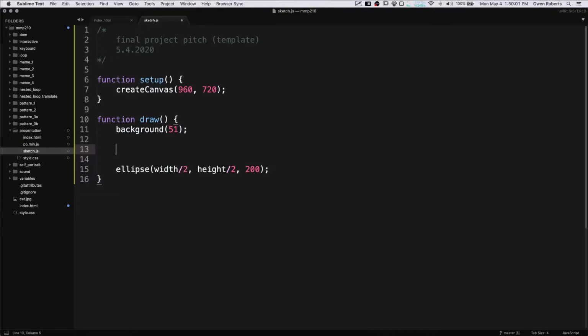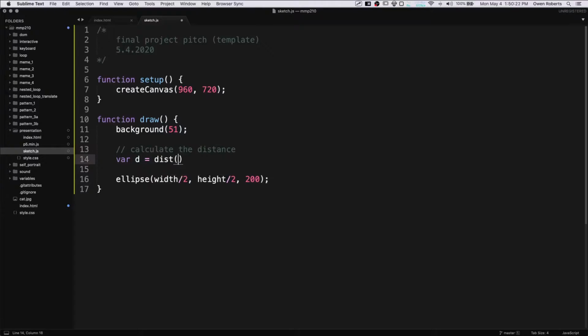So first we need to calculate the distance. So I'm going to say variable d for distance, and I'll just put a comment here, calculate the distance. So d for distance, we'll use the distance function, which is shortened to dist, and we just give it 2 points, the point of the origin of the ellipse and the point where our mouseX, mouseY is.